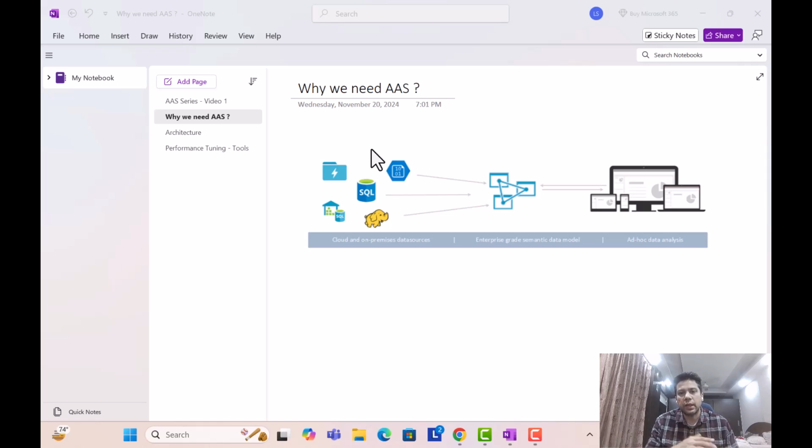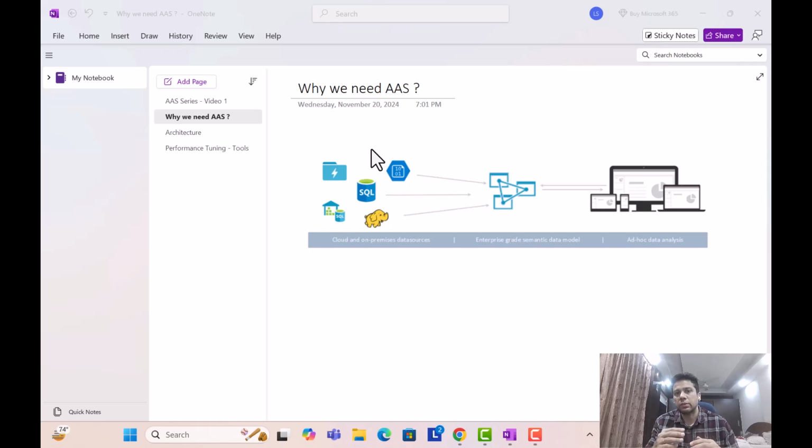And not only that, one of the other scenarios where you would want to use Azure Analysis Service would be when you have memory limitations, especially if you're using a Power BI report on the front end and you don't have enough room to store your data, or you might not have enough compute to run the DAX calculations. So that's why you might want to go for Azure Analysis Service.